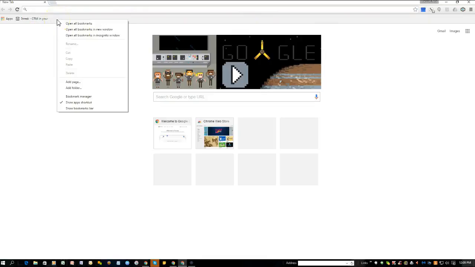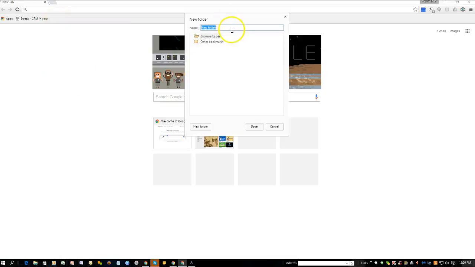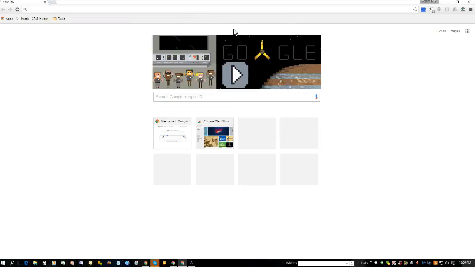So now what I'm going to do is I'm going to add a folder to my bookmark bar, and in this folder I'm going to title my folder Tools. Alright, and in that I'm going to put that on the bookmark bar. So now you can see I have a folder here, and I'm going to grab this link and I'm going to move it right into Tools. Boom. So now I have a folder there, and I have it titled Tools. So if I come up with any other tools that I might use, I might store them in this folder.